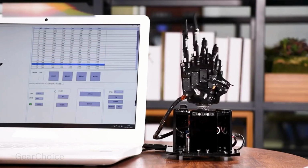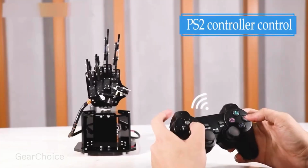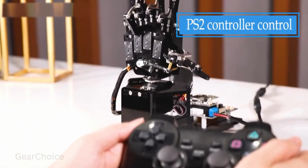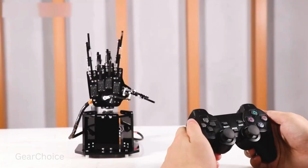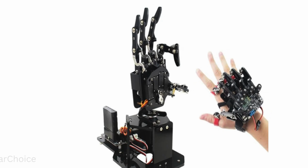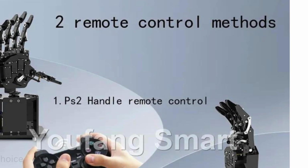But that's not all. Our kit comes with everything you need to get started, including acrylic brackets, power adapters, controllers, and even PS2 and somatosensory gloves for intuitive control. And the best part? It's open source, meaning you'll have access to the source code, control board schematics, and development tools, allowing you to customize and expand upon your creations.